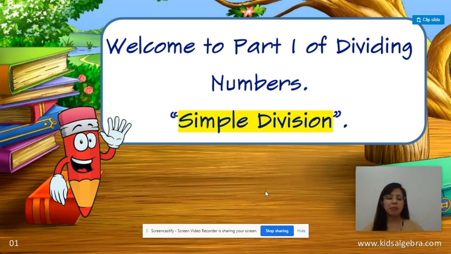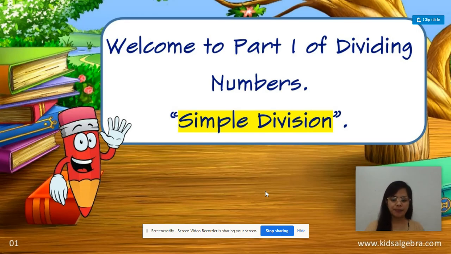So if you remember, there are already 3 steps that I have introduced on how to do division. First, you can divide using equal groups. Second, you can divide using arrays. And the third one is by connecting multiplication to division. You can find these 3 in the Google worksheet form, so you can use it as a form of review. But in this video, I'm just going to talk about the third step on how to do division. Okay, and that is connecting multiplication to division.